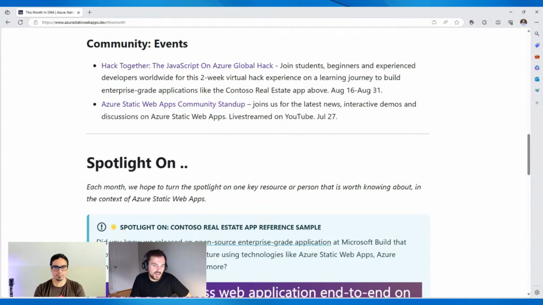We built out the Contoso real estate application, or actually our advocates and a bunch of different folks across Microsoft built this really good reference architecture. And then, of course, today we are having our community stand-up, and next month we'll also have our community stand-up. But those are some of the events that are ongoing.